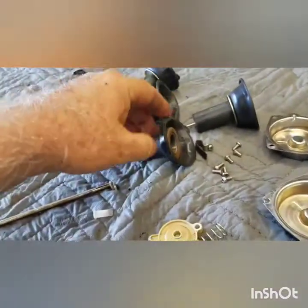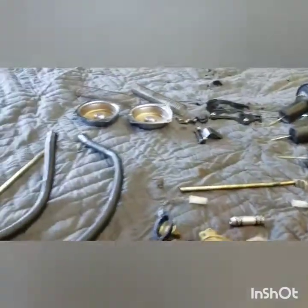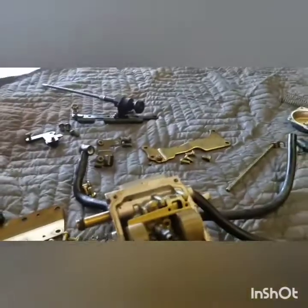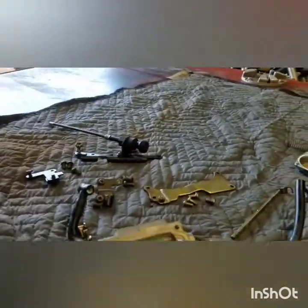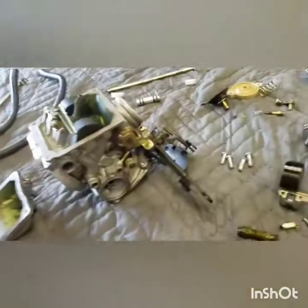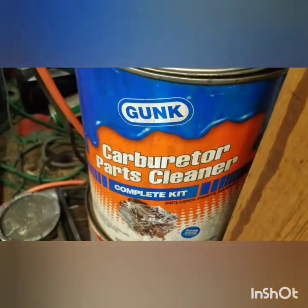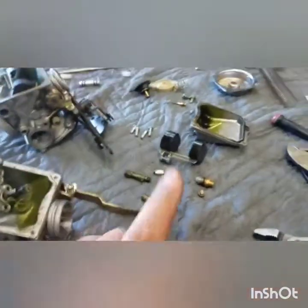These diaphragms are critical - you can't have any pinholes, tears, or anything. Those have to totally seal off up here. These are good, they're a little bit stiff but nothing to worry about. I kind of laid everything out as I took it apart - the choke stuff and then getting the bodies apart. Here's the choke, and here are the four carburetor bodies. I'll get these other three apart like this one in a minute, and I'll throw them all in my carb vat right here.